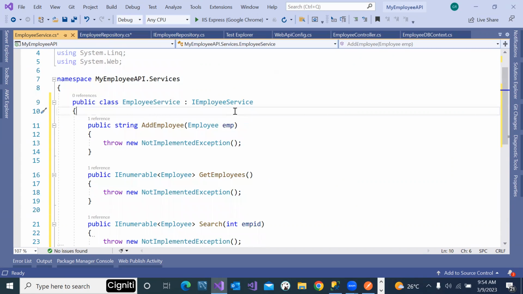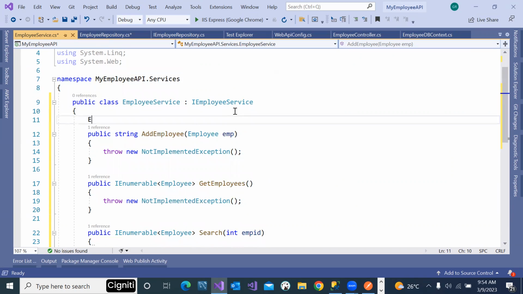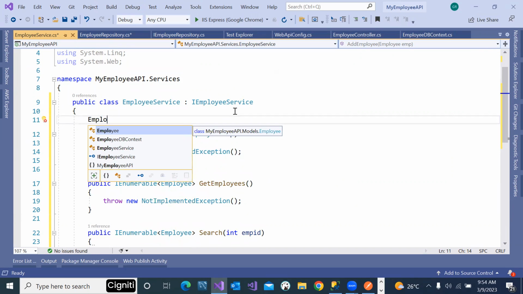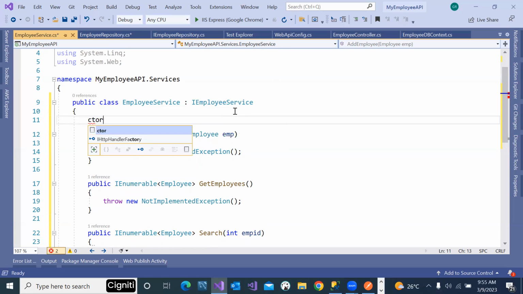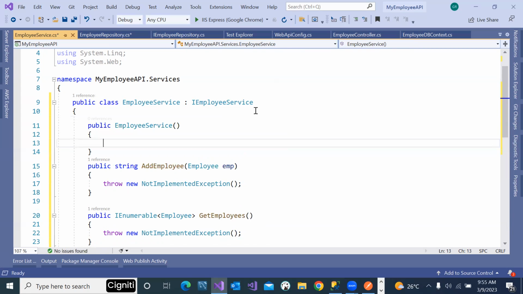So keep a constructor. If you just type ctor and press tab, your constructor will be generated.